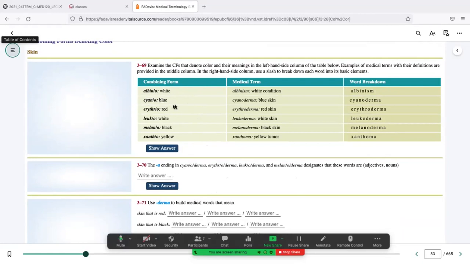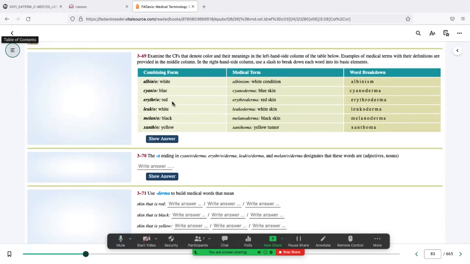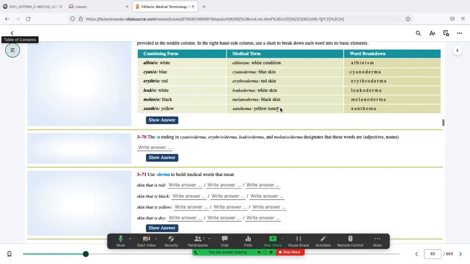So if my patient's oxygen status isn't good, they will form cyanoderma. It's like a bluish or bluish grayish discoloration of your skin. Erythro is red, erythroderma. So if you get flushed or get flustered or even get some medication and you get an allergic reaction, you could have erythroderma. Leukoderma, white skin, leuko, white, or it's paler than usual. Melano, black skin. A melanoma is a tumor that is black or dark brown in color.